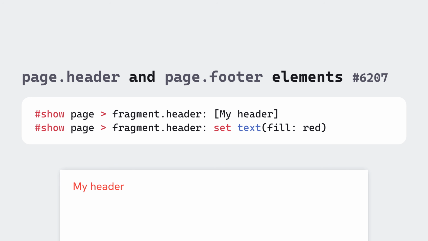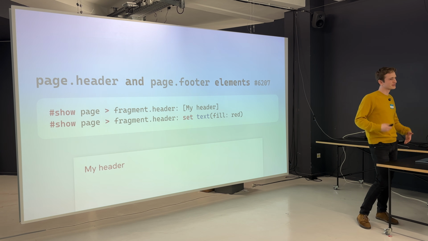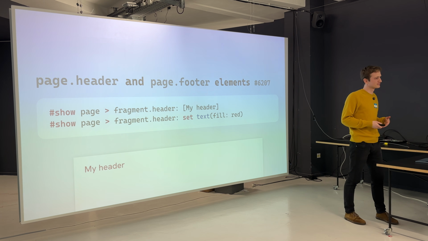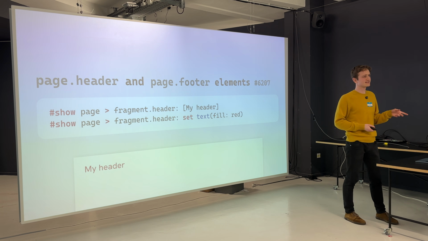So the it would be after the colon with fragment.header as it. You could either do as it, or you could define a closure, because it's like the innermost thing in the ancestry. Honestly, I'm not entirely sure, but if we have this as it, it might change up the canonical style to write a show rule, from using a function to using as it. And I think this as it has a few nice properties.